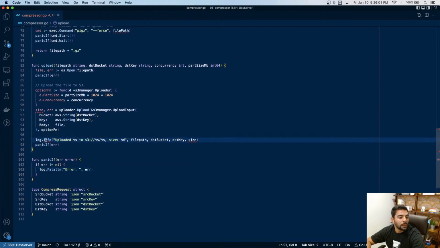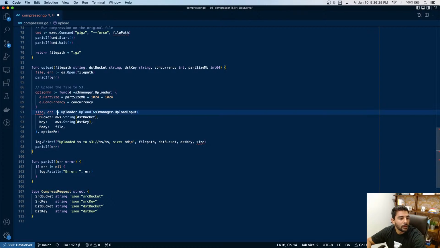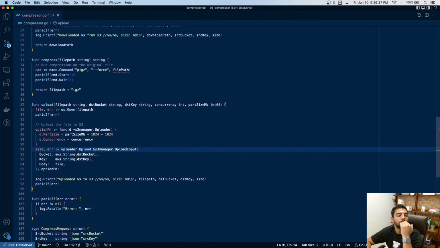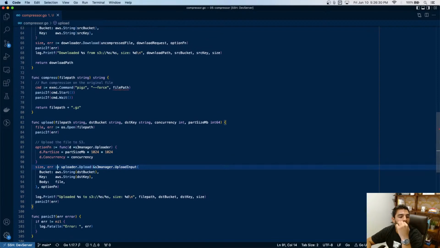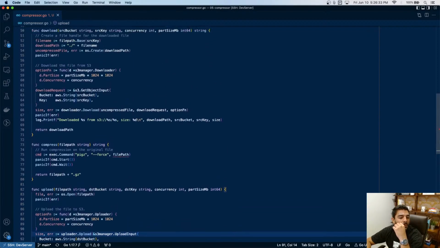Cool. I actually need to use Printf here. Same thing. There's a typo.